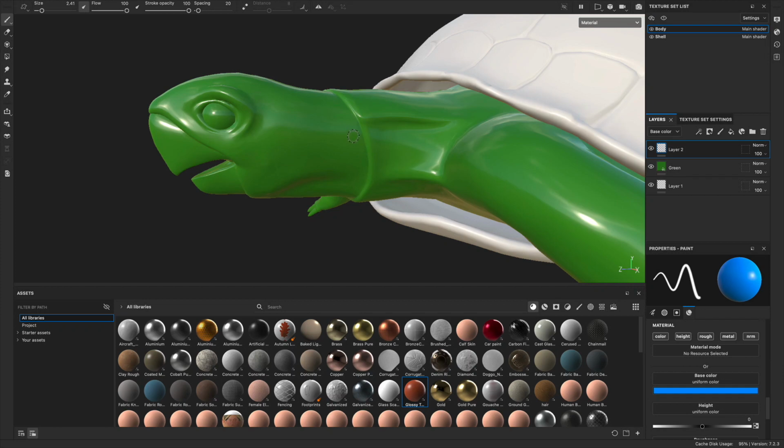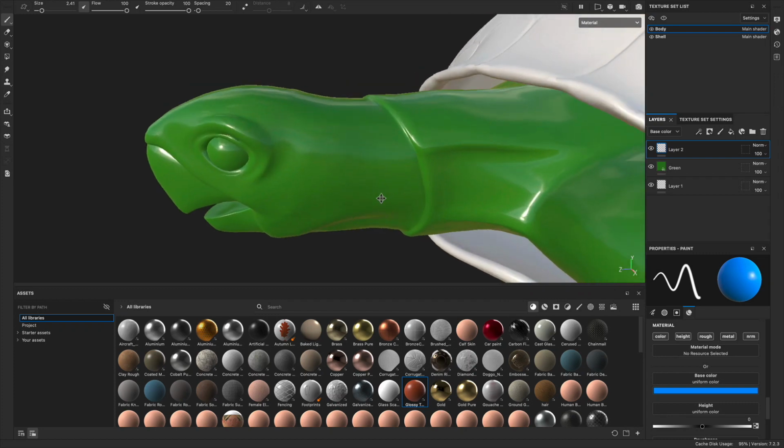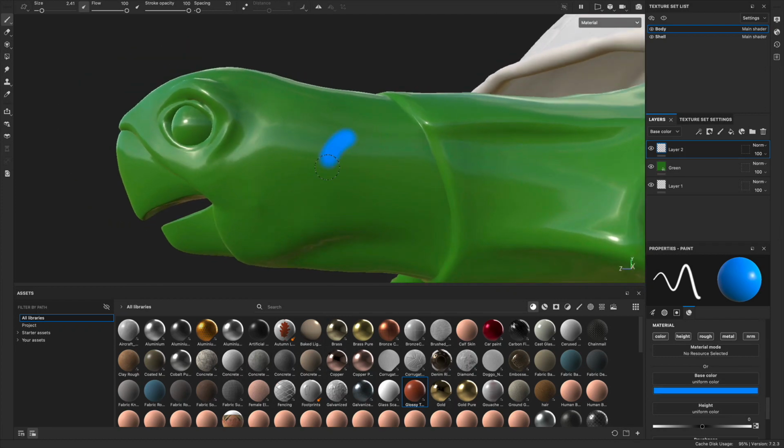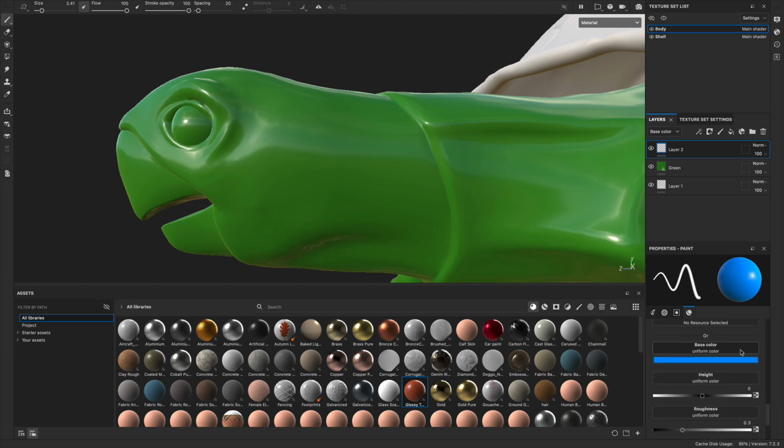Now, the other cool thing about working with layers inside of Substance is that we can use these layers in combination with some really cool presets. Maybe we want to have, I don't know, just some brass, right here on this side of our object, right there. Well, check it out. I'm going to hit the undo key to get rid of that blue stroke. I'm going to load a preset into the base color area right here. There's two ways you can do this.